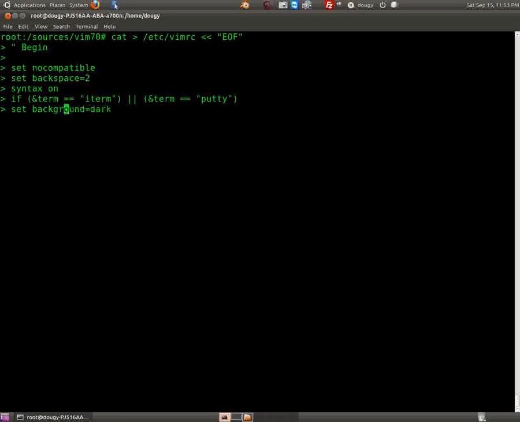Man, I gotta stop these errors. Background equals dark. And if comment, or no, let's go enter. I'm going to say end. Okay, and we'll say EOF.